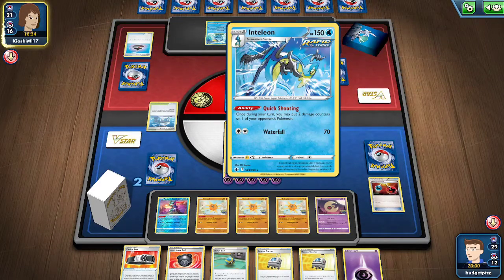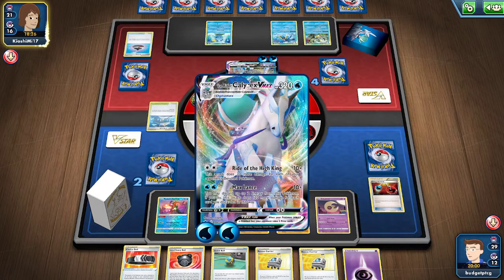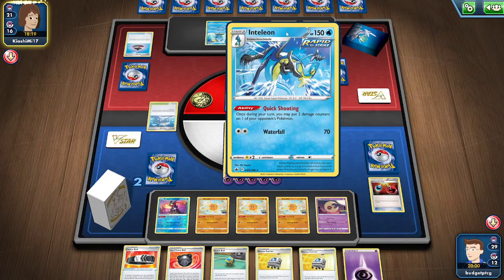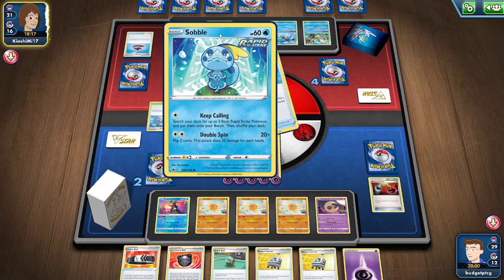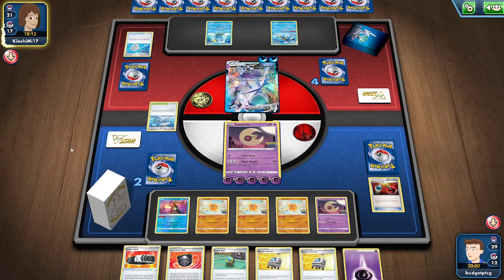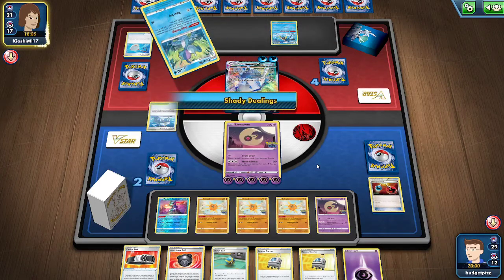All right, so they're going to start Quick Shooting. If I take a lot of turns to get through the Ice Rider, they could get me with that, but right now he can only do one Quick Shooting per turn. He's at least two turns right now from getting the Sobble there. So let's see what he does here. He can knock out a Solrock at 90 HP. He might do that to shorten the game.